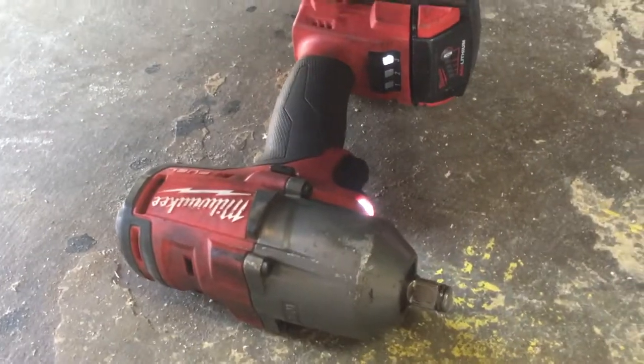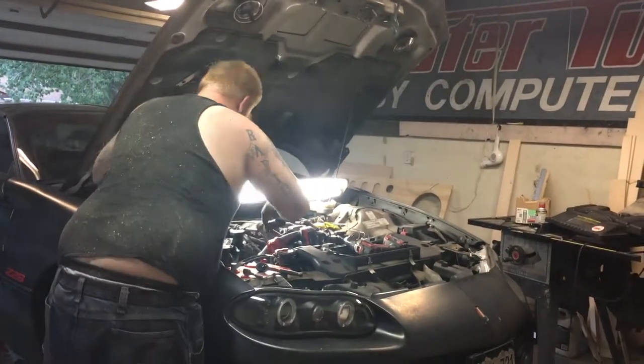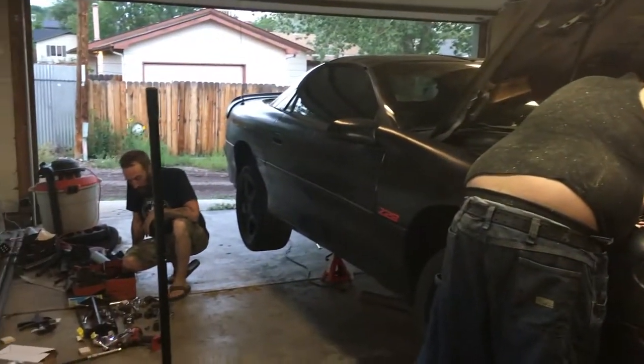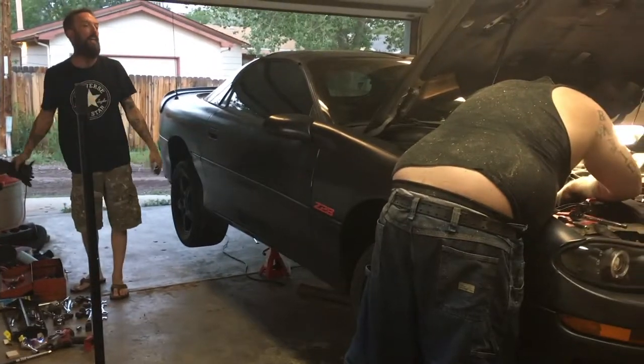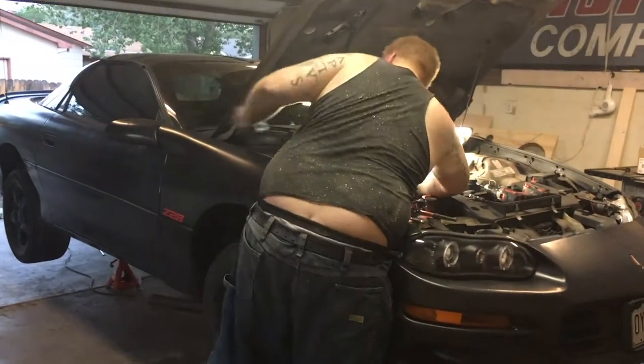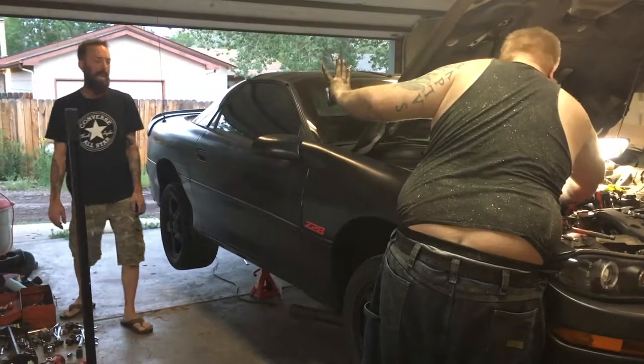It's broke again. What? Fuck you, Milwaukee! Where the fuck are the ratchet wrenches? Oh, fuck. Anyway, found you some mechanics gloves. Oh, but I'm already wearing a pair. Oh, you bought the black ones, I see.